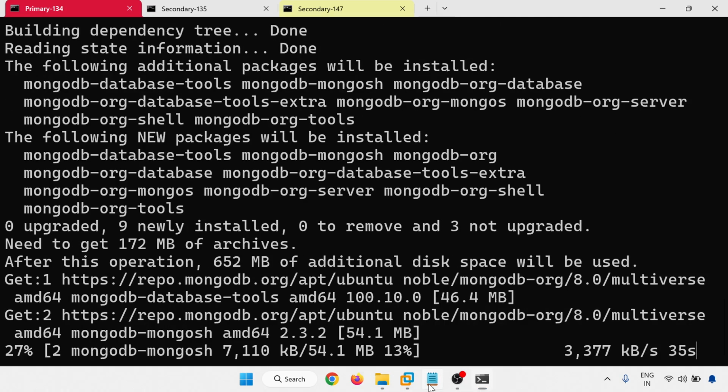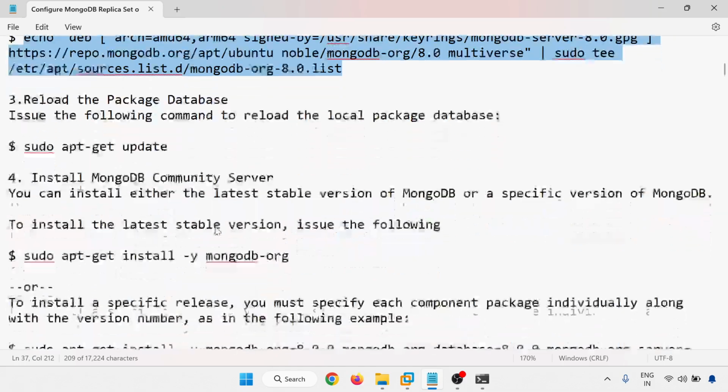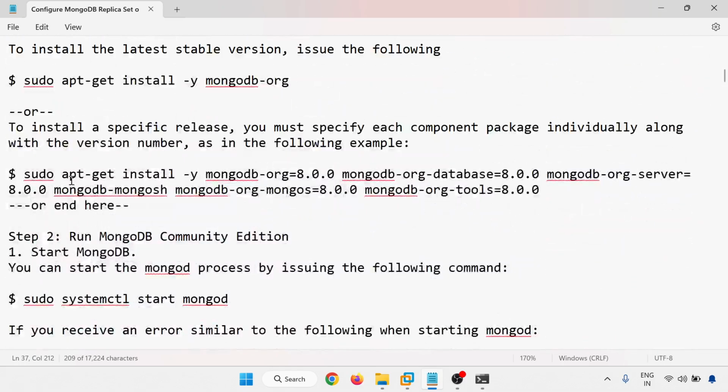An alternate method is to install a specific release. You have to specify each component package individually along with the version name, as follows. So we install MongoDB 8.0.0 with mongodb-org, mongodb-org-database, mongodb-org-server, mongosh, and mongodb-org-tools.